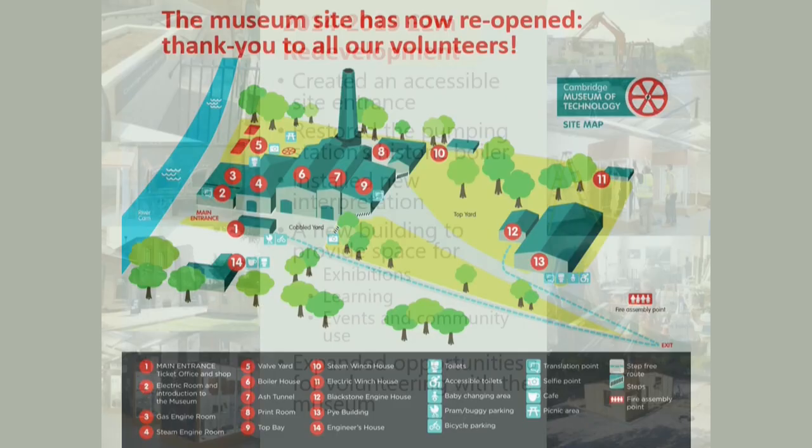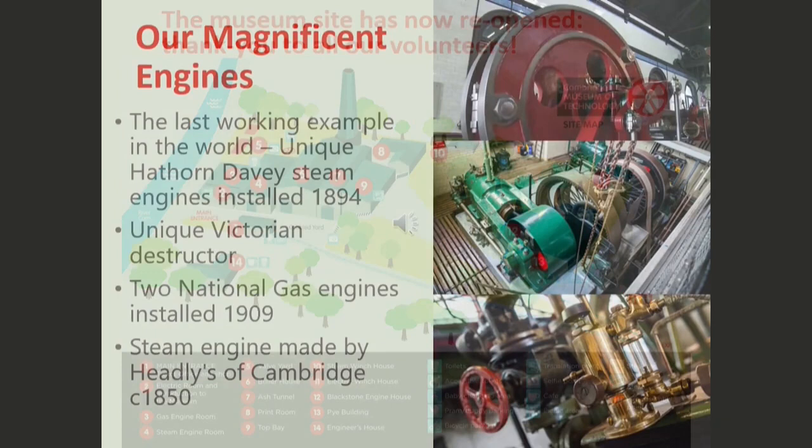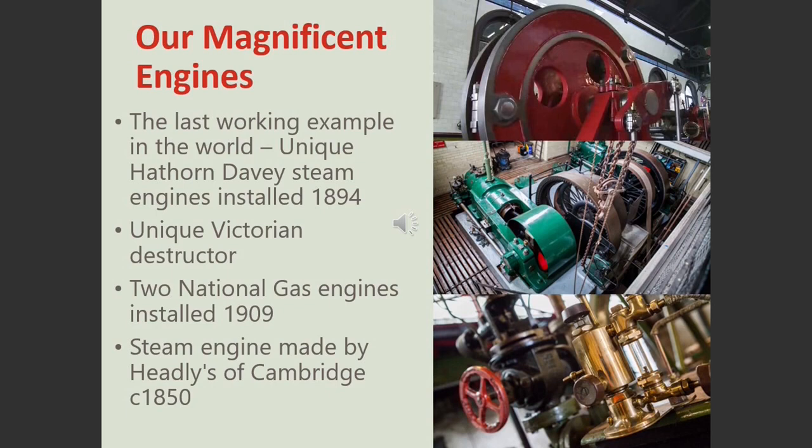The pumping station was built in 1894 to solve the pressing problem of sewage contaminating the river, which had led to health issues for local residents. New sewers were built and the sewage came by gravity to a well underneath the new station. It was then pumped away by two steam engines to a sewage farm at Milton, where it was used as a fertiliser. The pumping station also helped to deal with Cambridge's rubbish. The boilers, which produced steam for the engines, were fired by burning the town's waste.